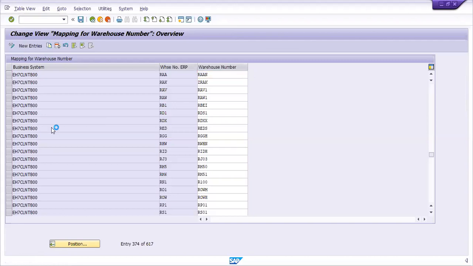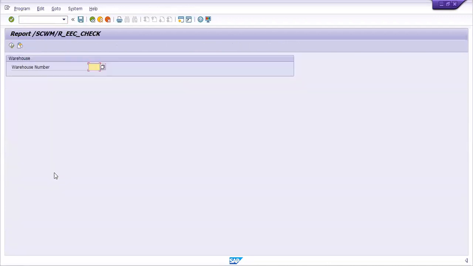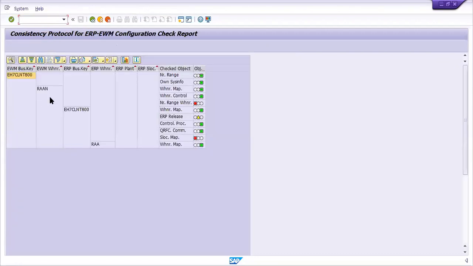Now you can check again, that is check ERP EWM configuration. Just click on here. Then again give the plant warehouse name, then execute. Now the warehouse is copied; the mapping is done from ERP to EWM.